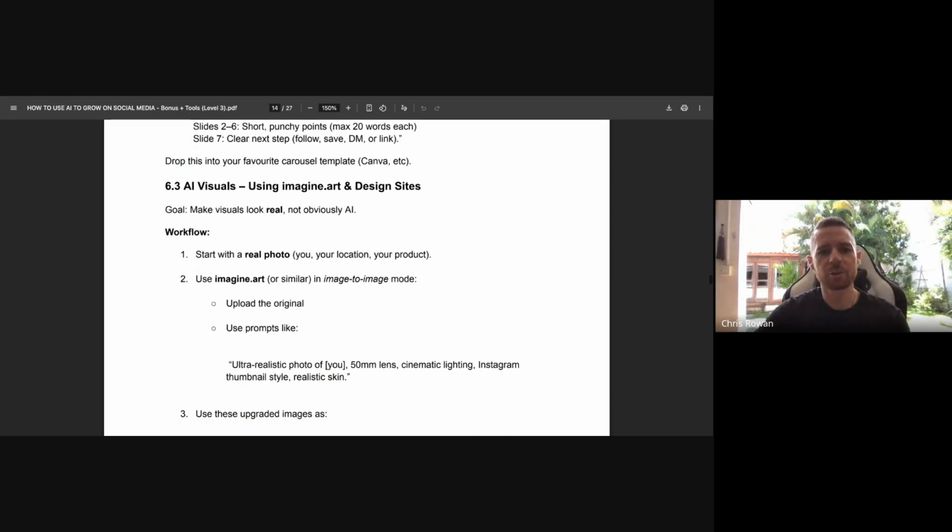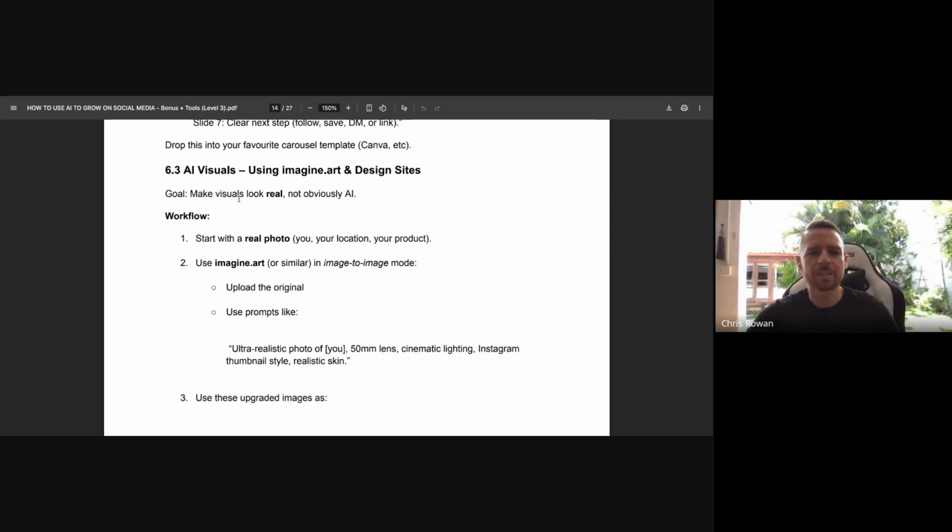Then the AI visuals, you know, a lot of carousels are just, let's say, black background with writing on top, but it doesn't have to be that way. Stories, when you put text, could be black background, but you can change it around. But with the thumbnails, I really like using imagine.art. You've got the link below. If you go to the end of the course, you've got it in the bonus one. This is a really good one right now that I like to use to build thumbnails, whatever I'm doing.